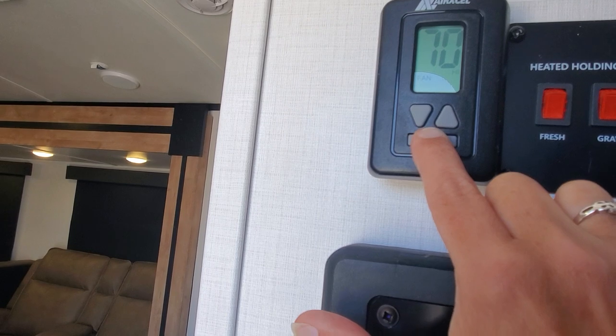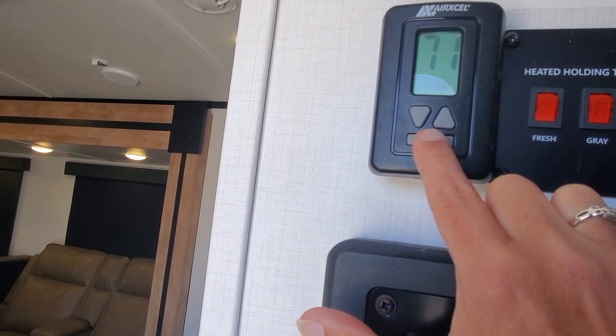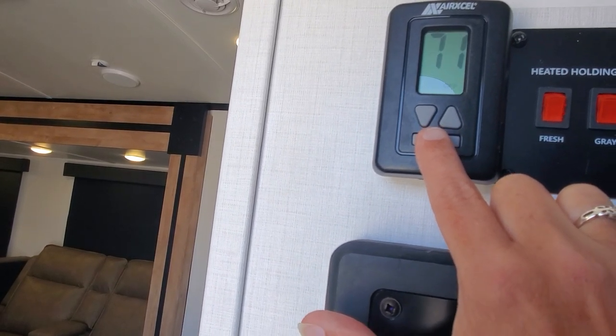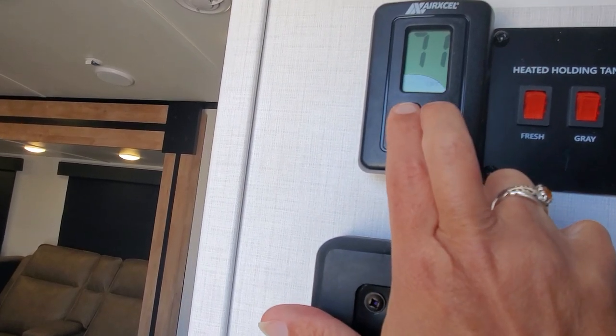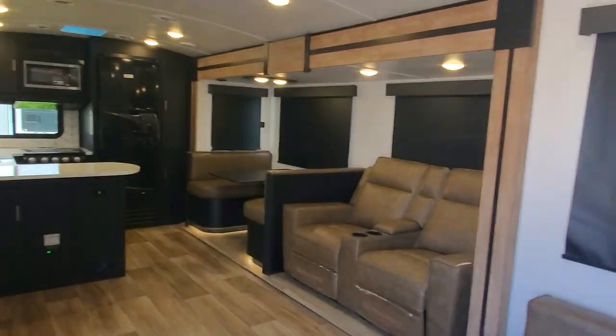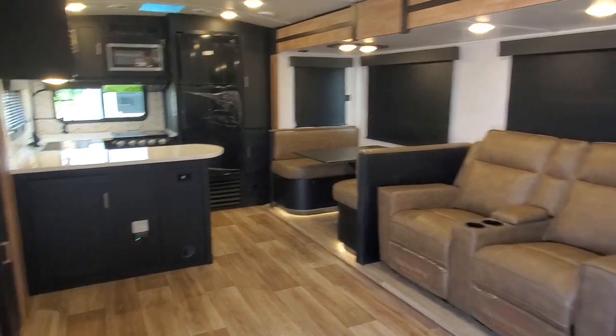The control panel will operate your furnace and your rear AC. You'll be able to go through and find the setting modes just by pushing this black tab until you find the heat or AC that you want, or just a fan. The only issue I tend to have with customers is that sometimes it will lose its battery and go into Celsius mode. If it ever does that and you want it back to Fahrenheit, just hold these two up and down arrow buttons for about three to five seconds and it'll reset to Fahrenheit.